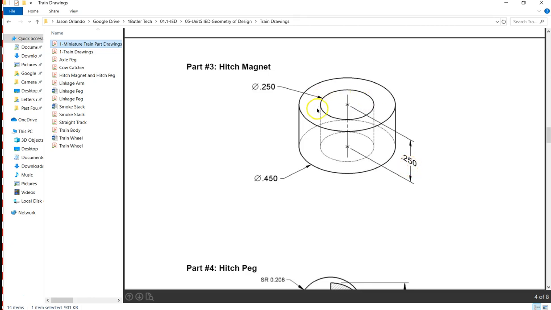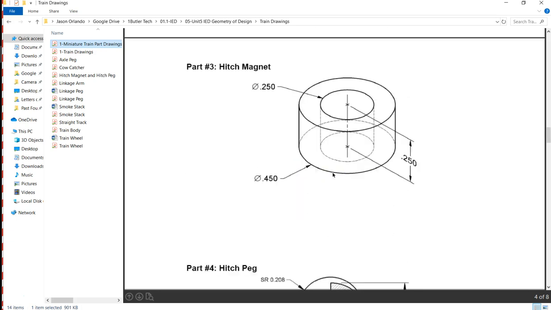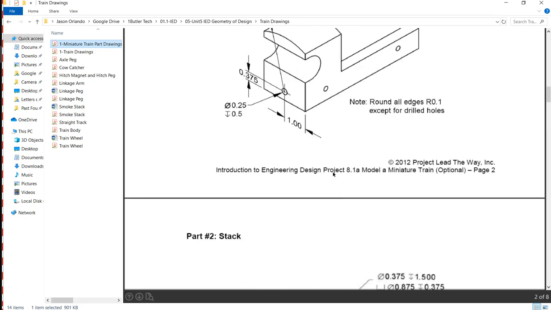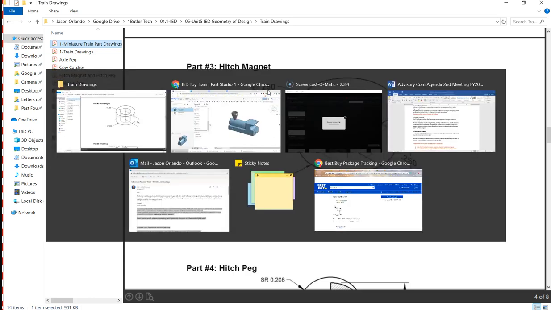So one thing that you'll notice is that the diameter of the hole that the peg will go through is 0.25, and the peg also has a diameter of 0.25. And on the back of the train, the diameter of that hole was also 0.25. So according to these drawings, they're all supposed to be the same. Well, we're going to model this in Onshape in a way that instead of giving a new dimension as we build this part, we're just going to use the reference, the hole, and the dimension that's already there.